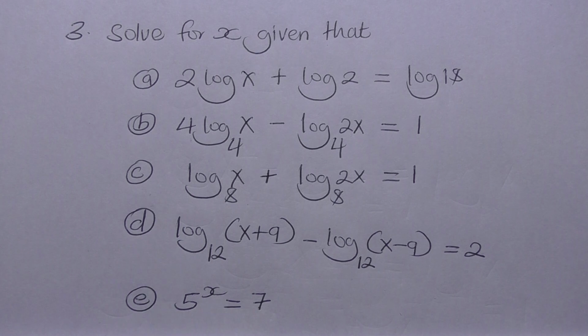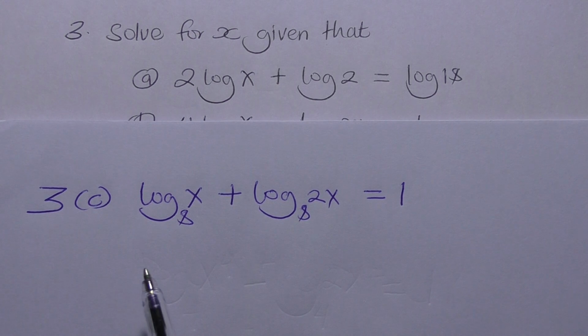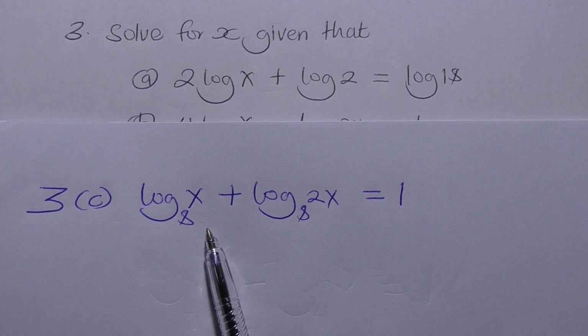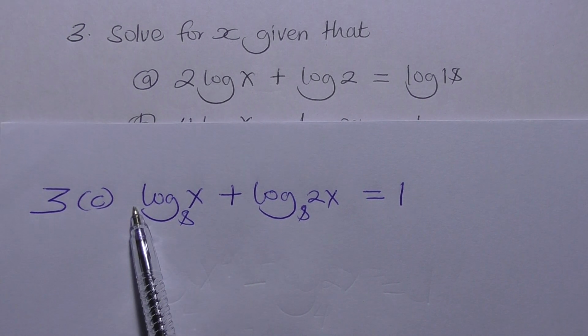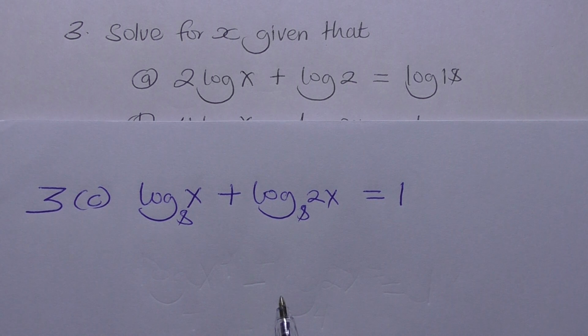Let us look at part C, which says log 8 power x plus log 8 power 2x equals 1. Remember, the question is asking for finding or solving for x. In other words, they want us to find the value of x. So, in such a question, where we don't have coefficients, we shall go direct to the addition rule.